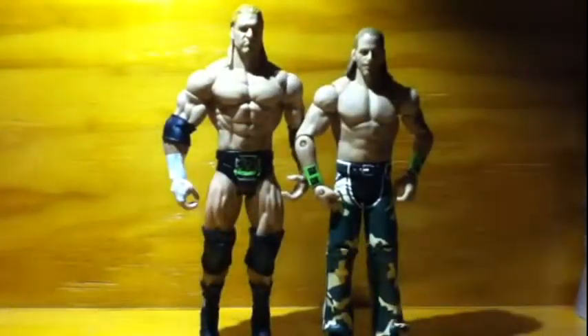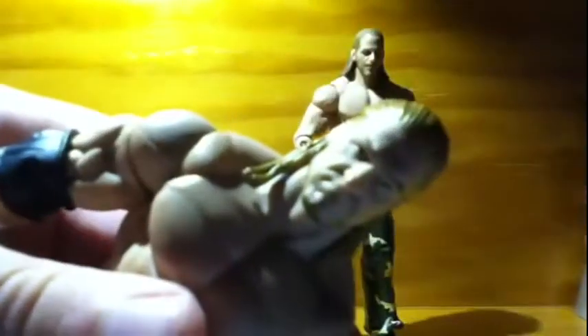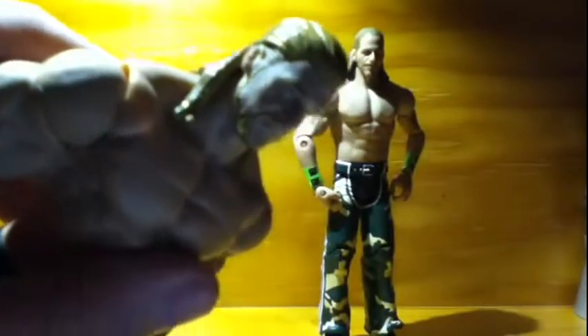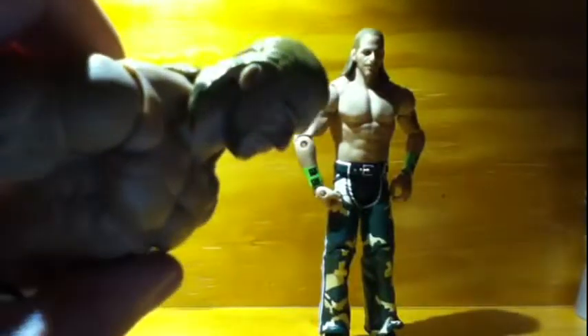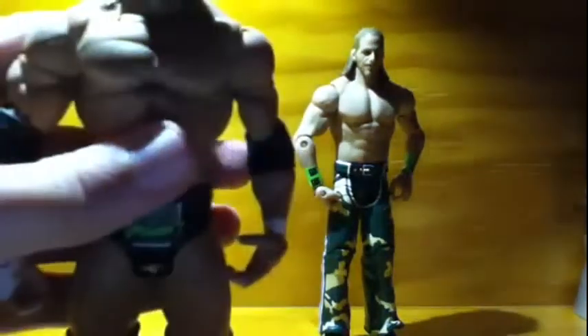If you want to check out some of my videos, I did post some stop motion videos with annotations throughout this video. Oh wait, we didn't do the head scan! The head scan on Triple H is very accurate — he comes with an angry face while Shawn Michaels comes with a more determined, happy one. He's got his beard as well, as does Shawn Michaels, and that's pretty accurate too.